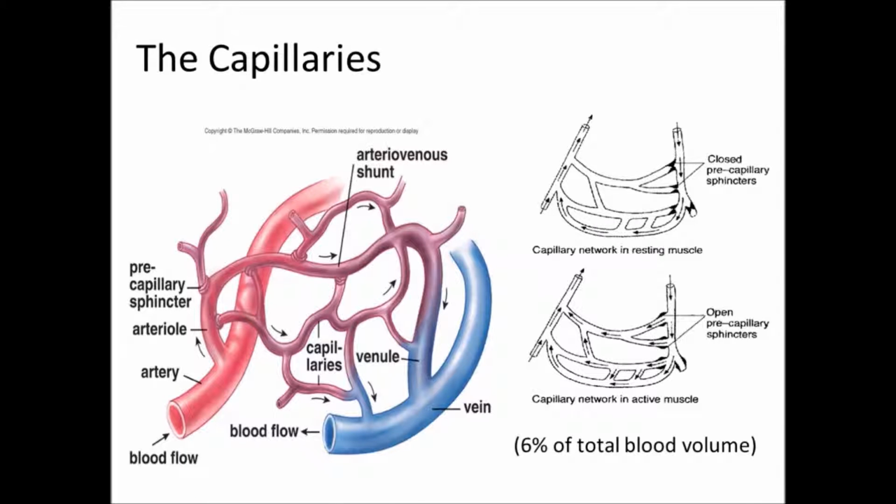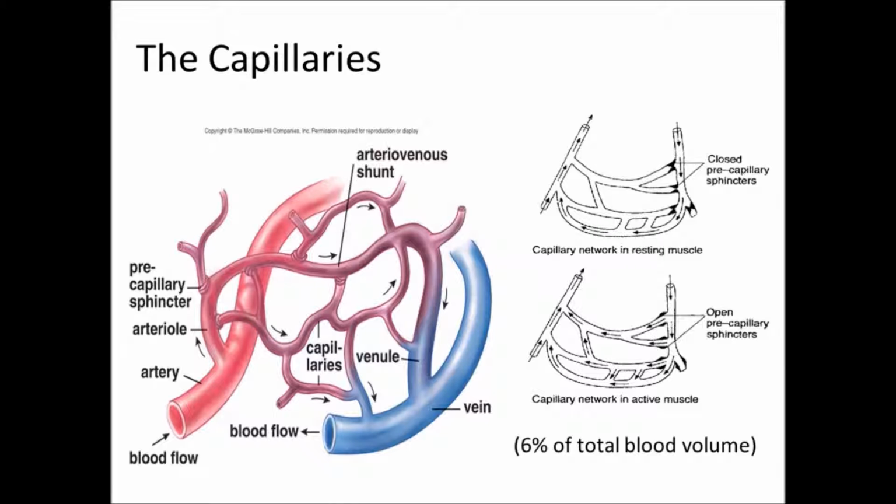Capillaries are microscopic blood vessels that connect the arterioles to the venules. They function in the exchange of materials between the blood and the body. They are only 1 cell thick. This helps substances to move more easily between the blood and the extracellular fluid. This is the fluid around the cells outside of the capillaries.